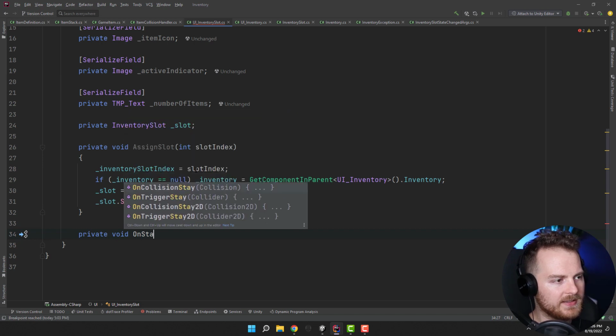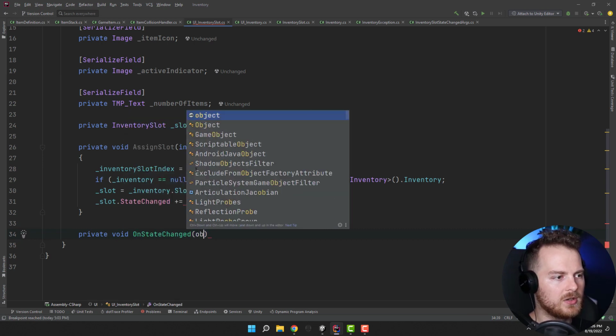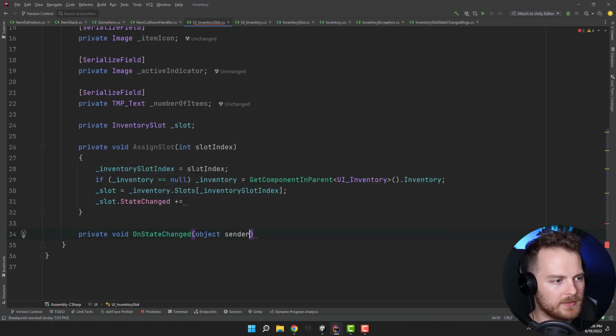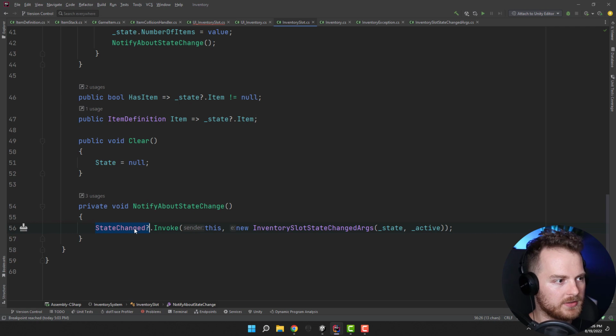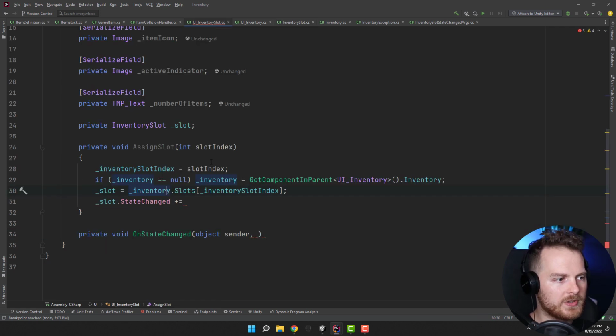So on state changed, of course, first is sender. So basically that's the, you see when we invoke the event, right? We have two parameters. The first one is the sender, as we said, and the second one are the arguments. So over here, the first one again is sender, and then the second one are the arguments.